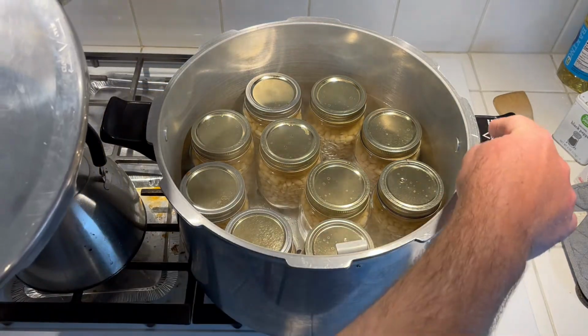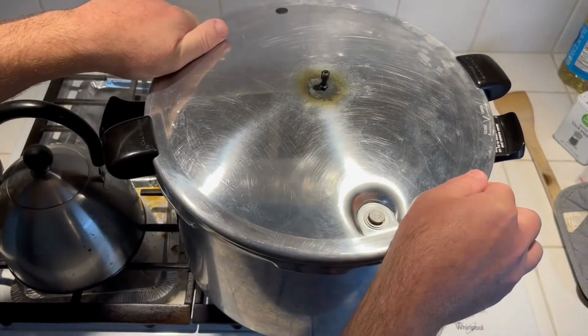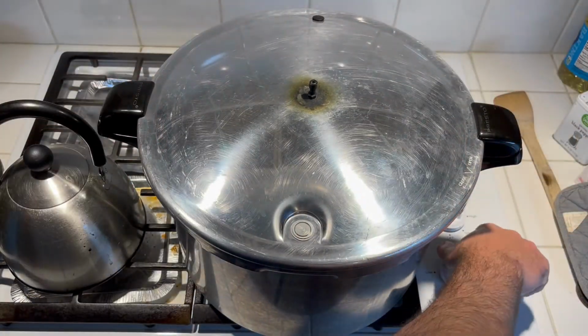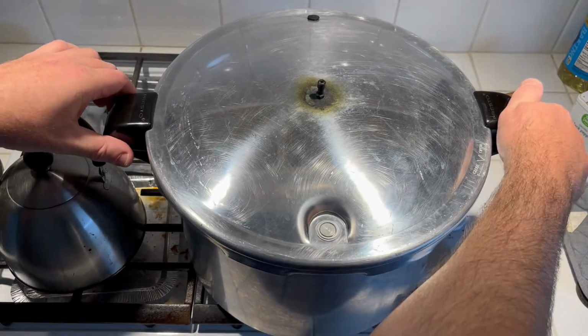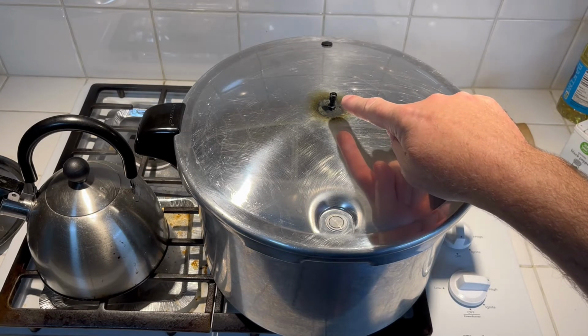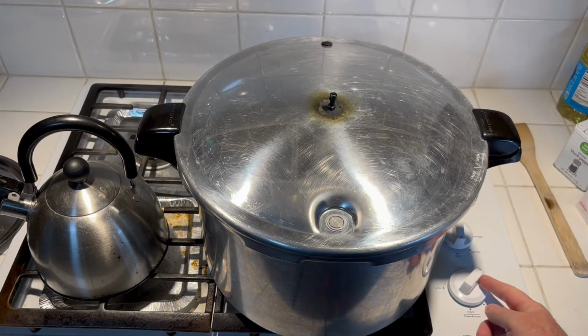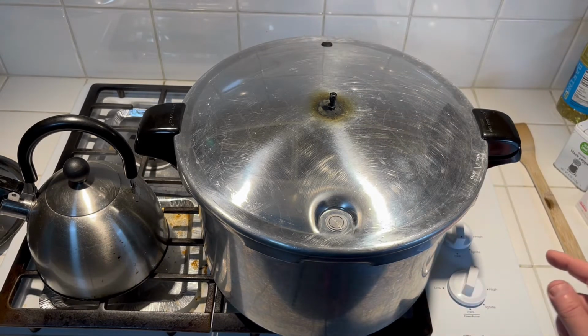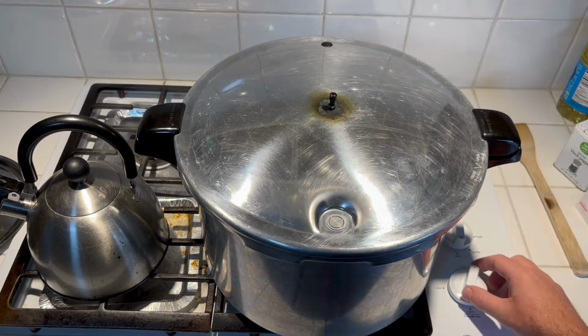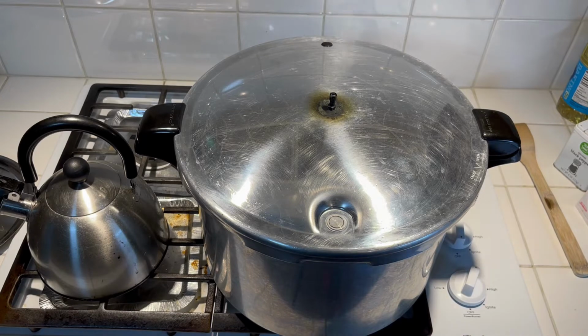You notice there's a V here, and there's a V here. You line those V's up, and you close it. Then you crank up your fire to max heat. So the fire is on max, and if you notice, there's steam that's just starting to come out of that thing. Go ahead and lower your fire down as low as you can, but continue to have just a little steady stream of steam coming out. And you want to do that for 10 minutes.